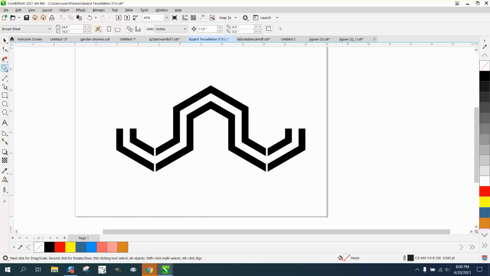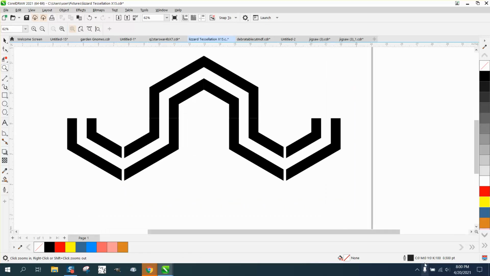Anyway, I hope that helped him a little bit. So you've got to convert a point line to an object before that front minus back will work in that scenario. Hope that helped.